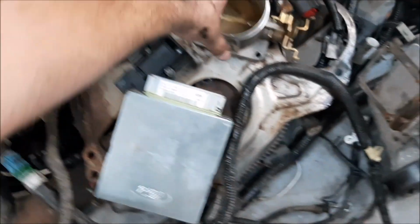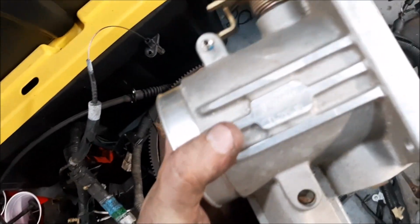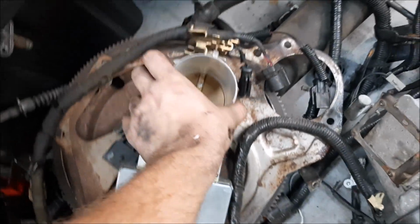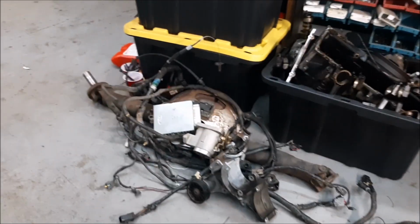I also got donated a BBK Power Plus 75 millimeter throttle body, so that's awesome. I guess they bought it for another project. That project never got to use it, and it's just been sitting here collecting dust. They said it's too small for most of their builds, but I can definitely have it. And I was like, heck yeah, that's awesome. That saves me definitely a few dollars right there.